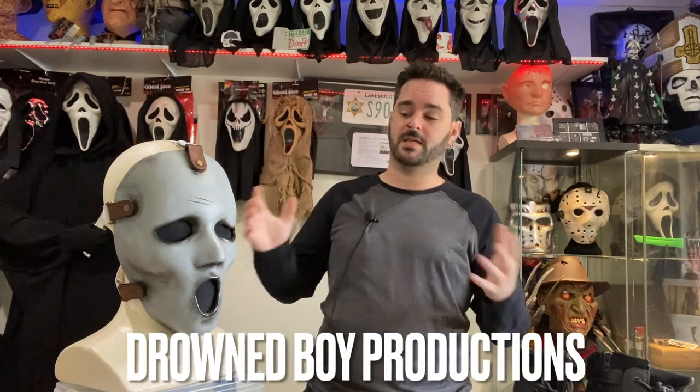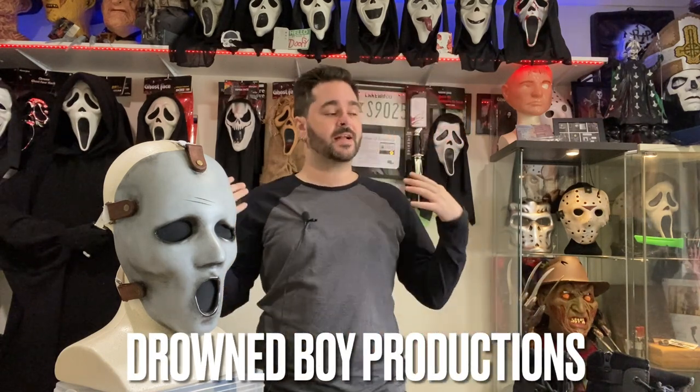From there, the main portion of the costume is really straightforward. It's very, very simple, and it's fairly basic. We do need long sleeves, so in today's instance, I'm going to use a long sleeve t-shirt. Now, it's been a while since I've looked at it, but I believe, according to Drown Boy Productions and his videos on the Brandon James costume, at some points they did wear hoodies underneath the poncho for the outside of the costume. I live in Australia. It's really hot, even in the middle of winter. No, I'm not doing that.